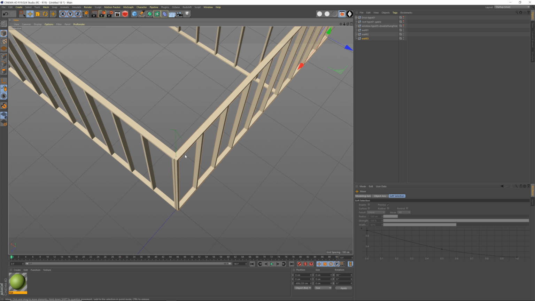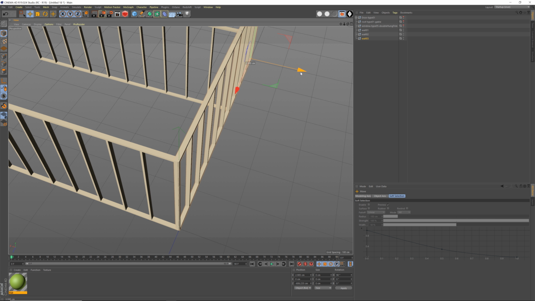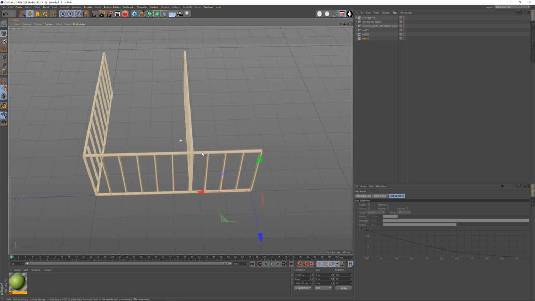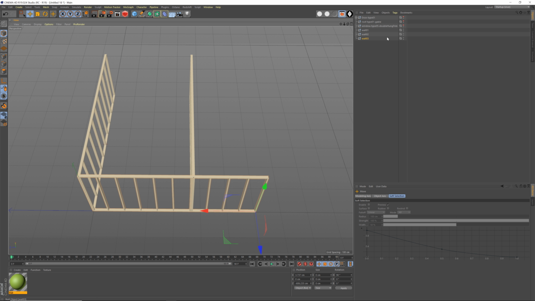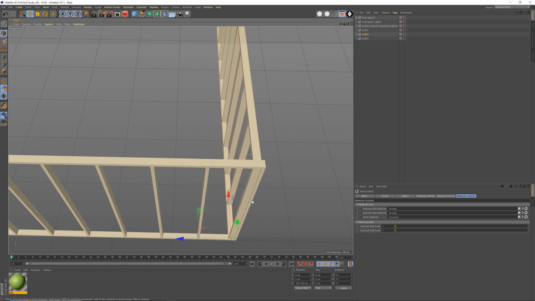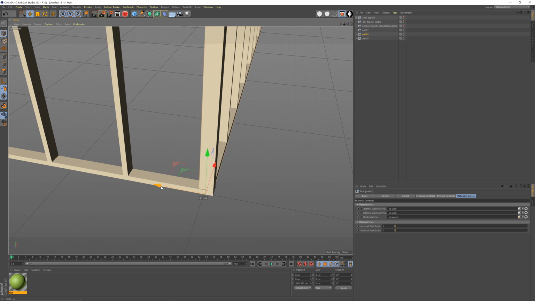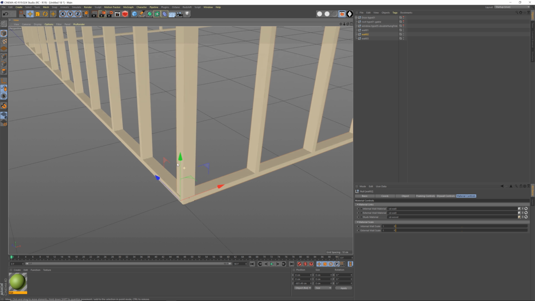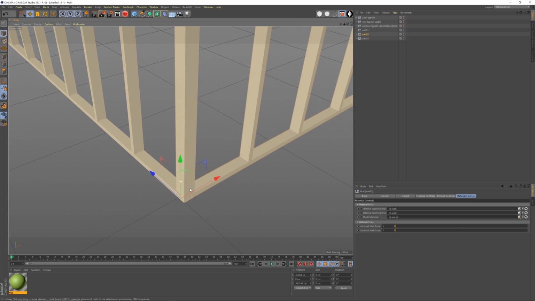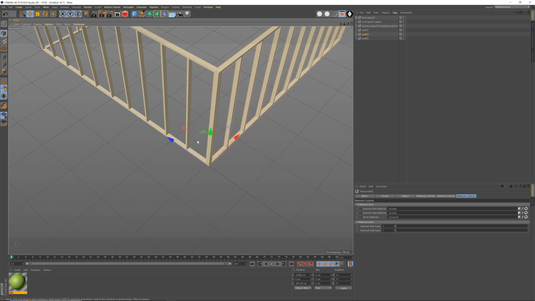As in the real world, you don't corner like this. It has a very specific way that corners get built with frames. For us, we're going to fake it. We're just going to go like that, and it's going to be okay. Because again, we're not actually building this house. We just want it to be sort of close. Over time, I am going to make this closer and closer to how houses are actually framed and built. But for now, we're going to keep it pretty simplified. And the cornering will hopefully be automated. So eventually, my idea is that if these get close enough, they will auto-corner themselves.